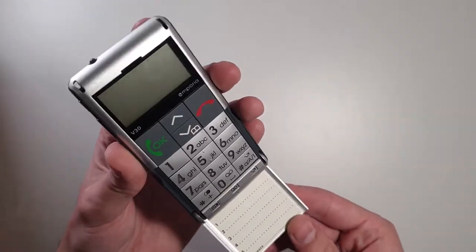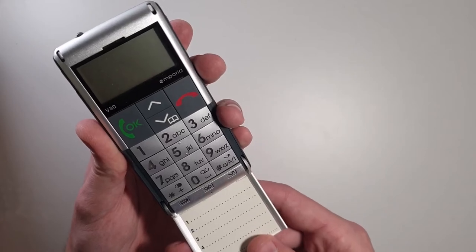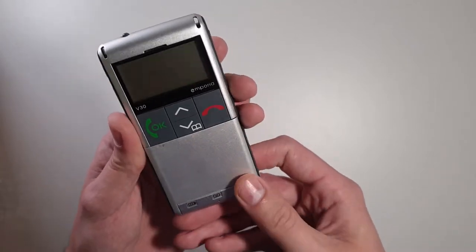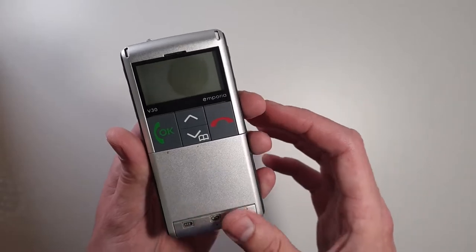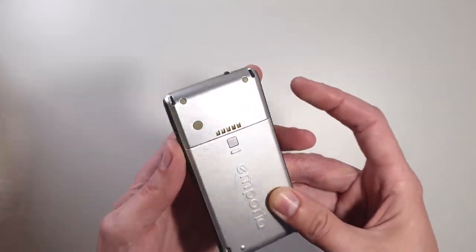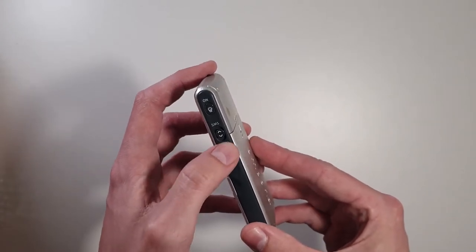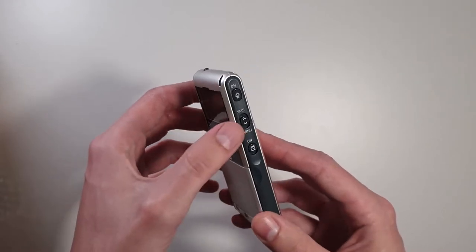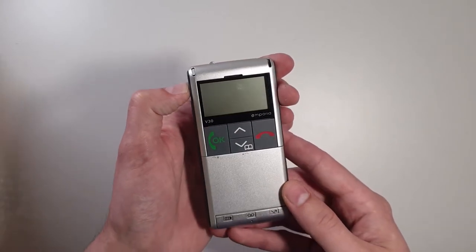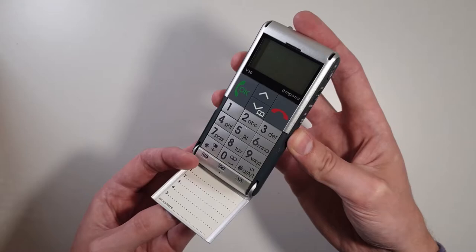And look at this phone. You have your memory contacts here. You can place them, so you know them every time you open the phone, and you can just dial them from here. So that's a clever idea. And believe it or not, this is metal. This is metal, and even this is metal, and the back battery cover is also metal. The only thing that isn't metal is this plastic part. And you can see alarm on and off, menu, SMS. So convenient keys here. And even here, lock it, unlock it, and power it on. Okay, it doesn't power on. But it looks like a premium elderly phone, if you ask me.